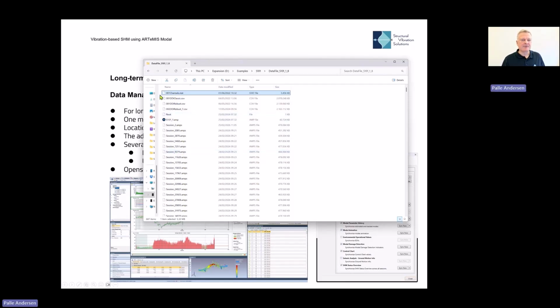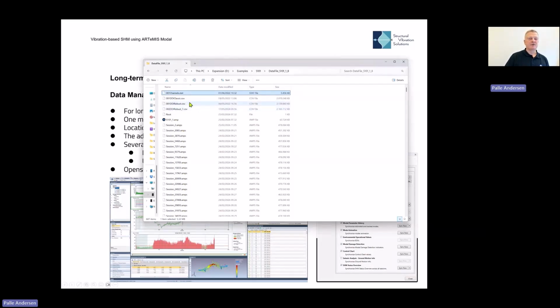There are some other files up here. The first file here is a stat file. This is the one that contains the statistics of the different channels of all the different projects. We have made it this way to make it easy to access for the software, so that if you want to see the RMS value of channel number 1 for 1000 measurements, you can get it quite fast because we have it in this file here.